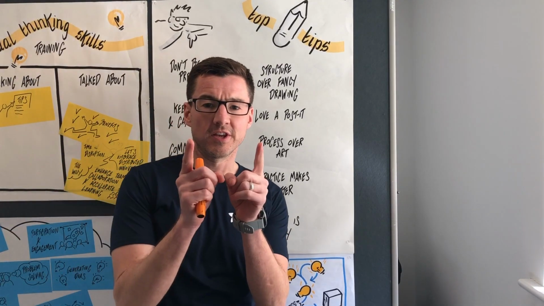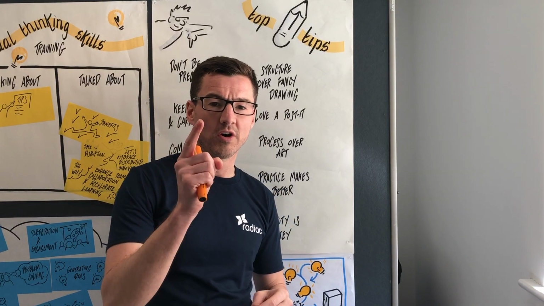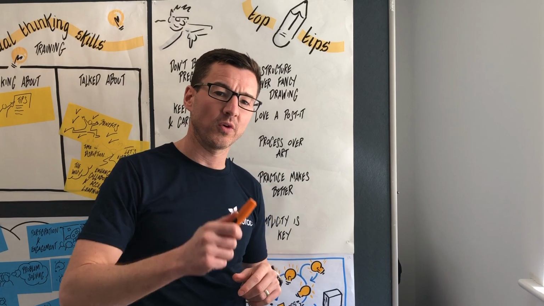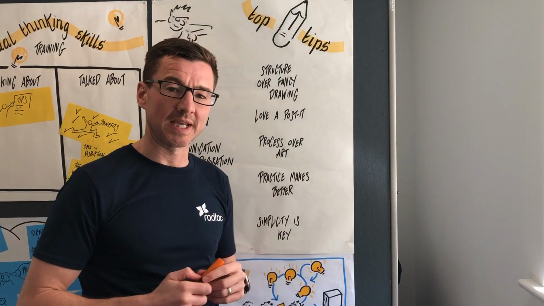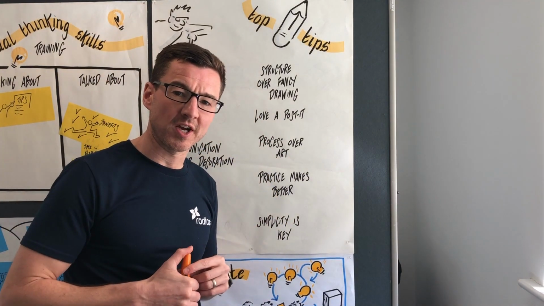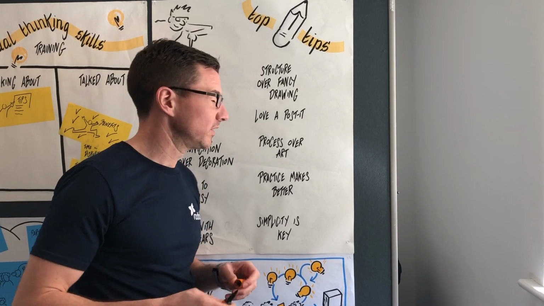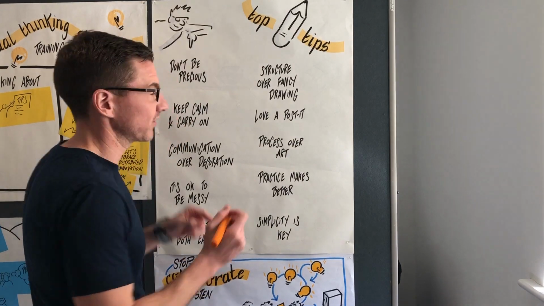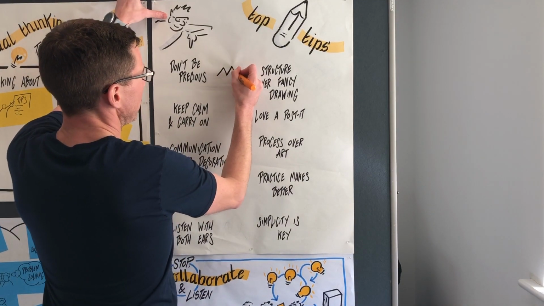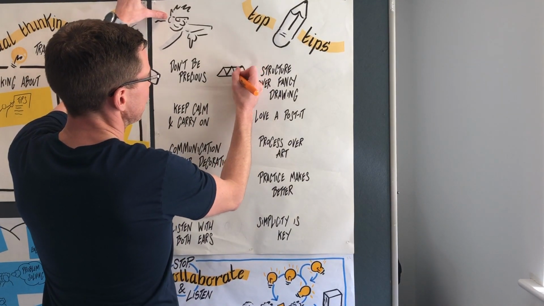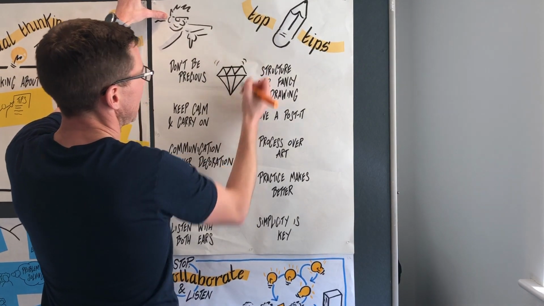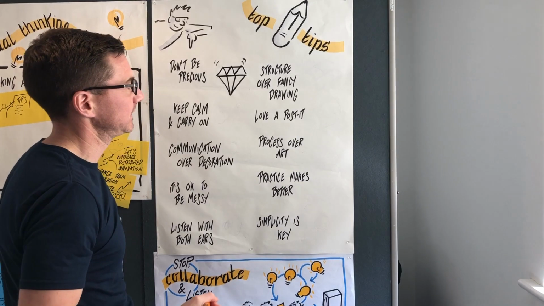So until I see you on the next online or offline visual thinking skills training course, I thought I'd give you some top tips, just whilst you may have some time at home. So here we go. Top tips for visual thinking. Don't be precious. Remember the benefits? We're just focusing on generating ideas and solving problems to enhance team collaboration.